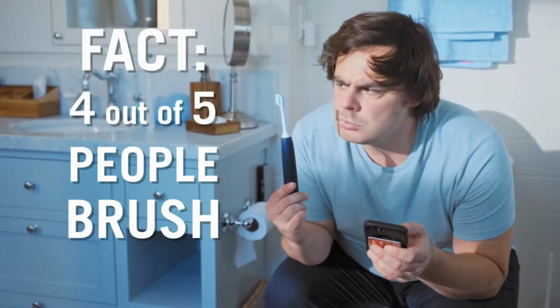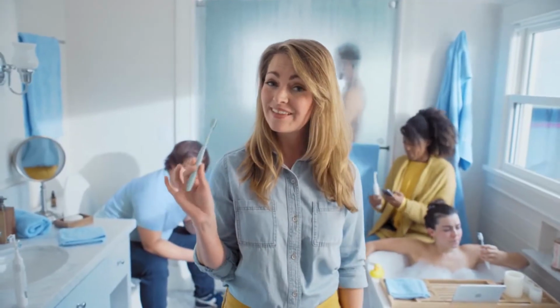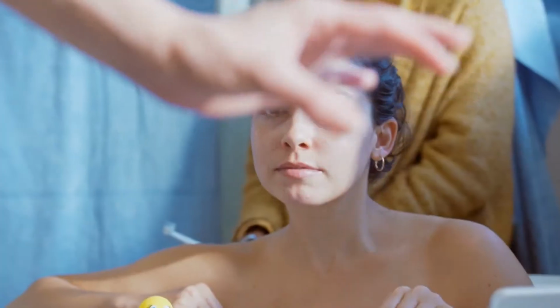Out of five people brush incorrectly. These things haven't fundamentally changed in a really long time. The biggest change we've made is making them vibrate. Sure would be great if your toothbrush knew how to brush.